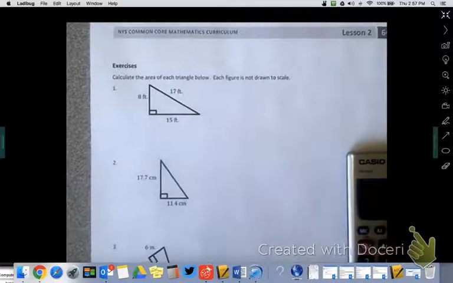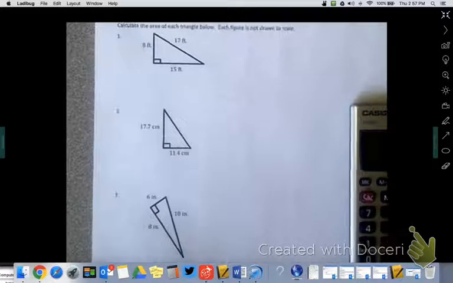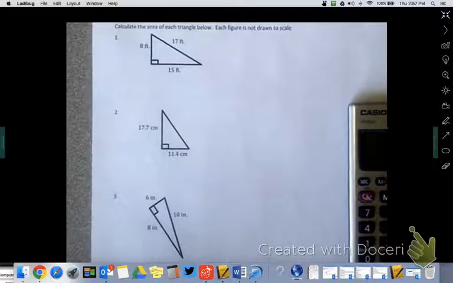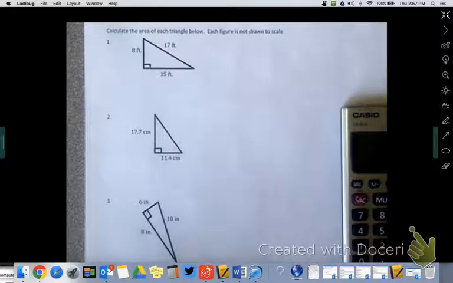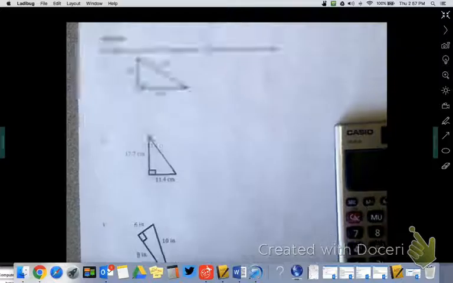I'm actually going to do numbers 1 through 4 on the front of the worksheet. We're going to do them together and your work should look just like mine. Then on the back, you're going to try a problem and then pause the video while you do it, and then play it again to see how you did. Then move on to the next one. So each time you try a problem, go ahead and pause the video and see how you do on your own. Okay, so let's go ahead and get started.